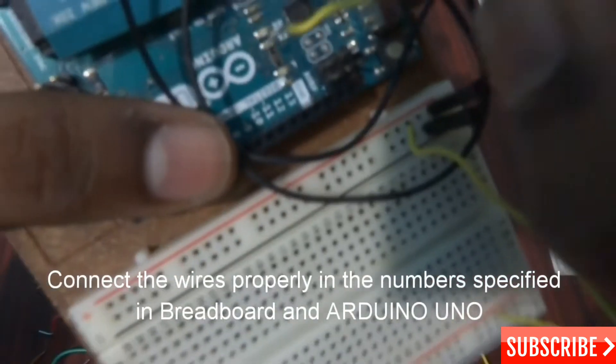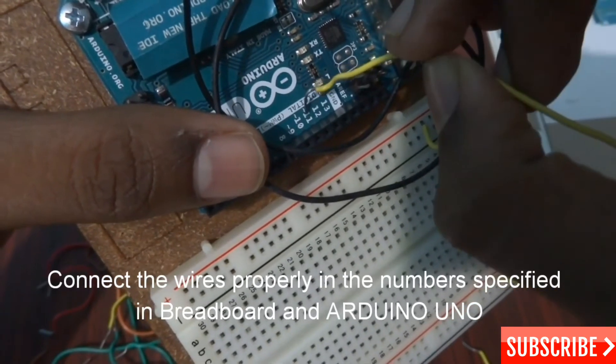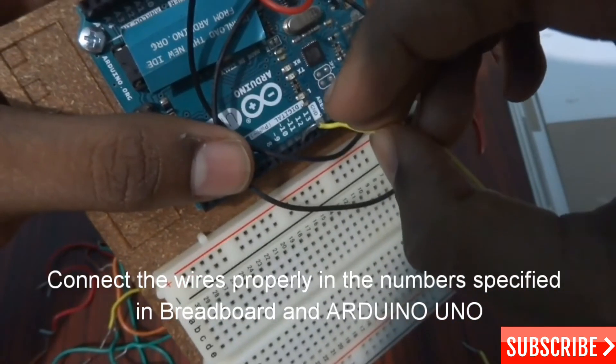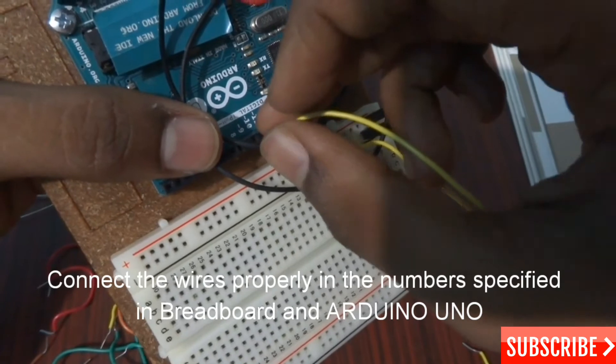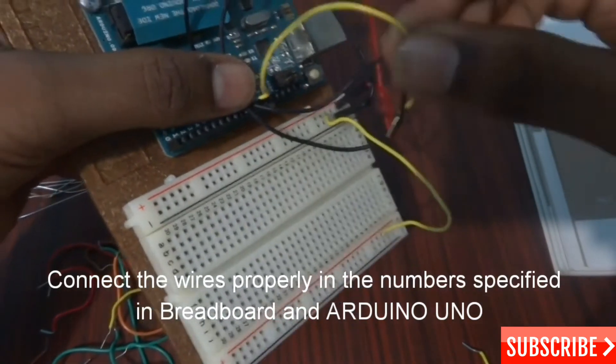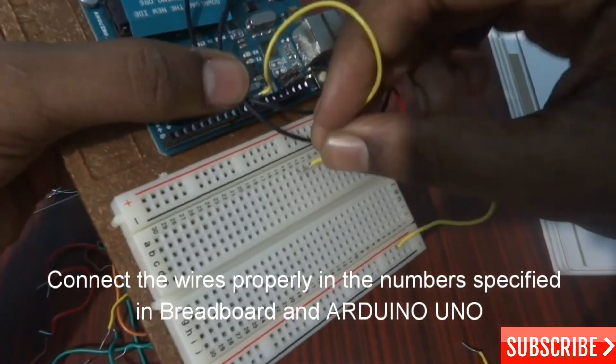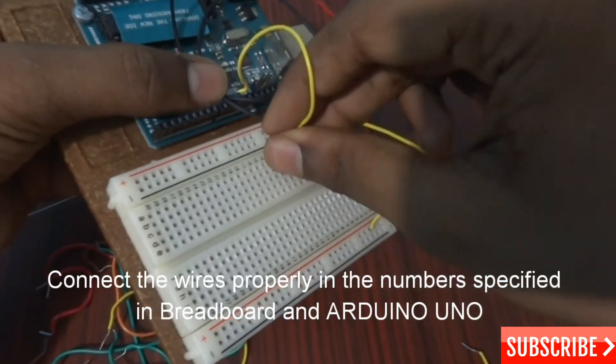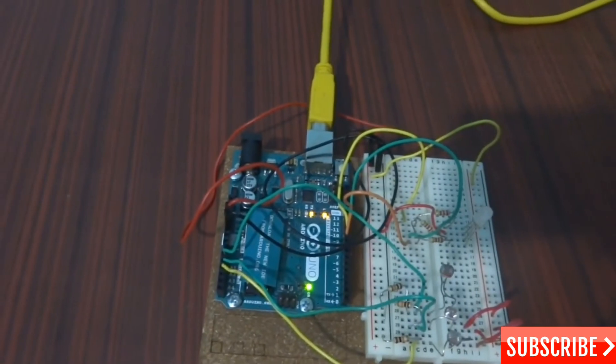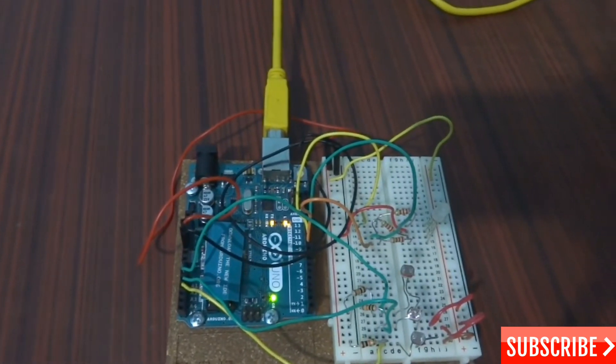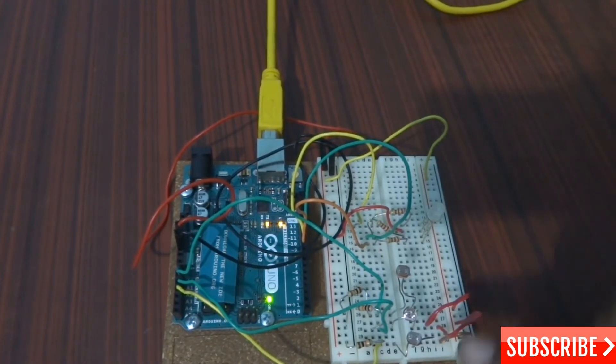Then we have to go to 11. Here you can see these numbers - 13, 12, 11. Then you have to connect it to 12. I'm going to connect all the wires and show you. I've followed the instructions as per it was written in the book. Now I have connected my Arduino to my laptop.